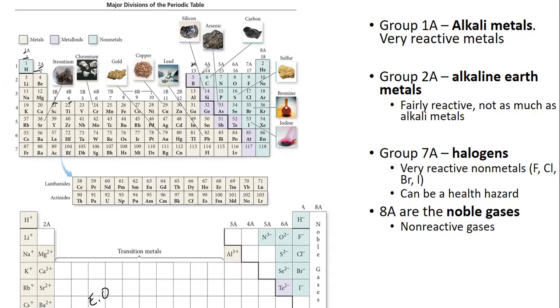The B's, I actually do not know off the top of my head because I have never used the naming scheme of 3B, 4B, 5B. So good question. I actually have never looked that up in my life. I've always just ignored that and just used either 1A, 2A, 3A, or the 1, 2, 3, 4, 5, 6, 7, 8.